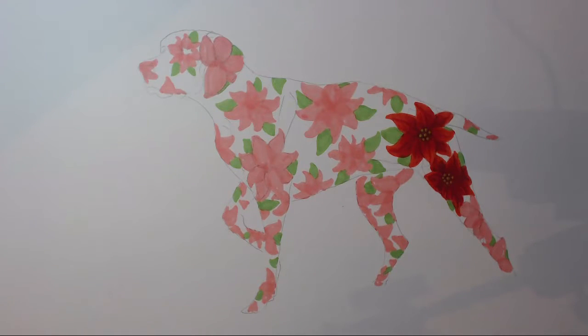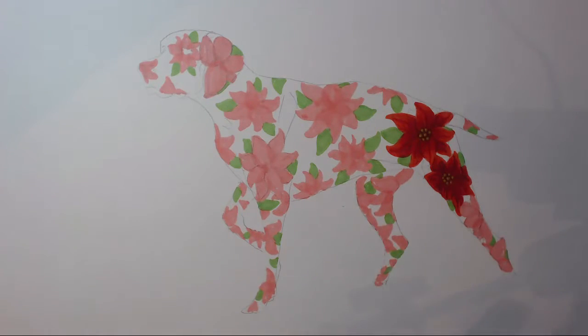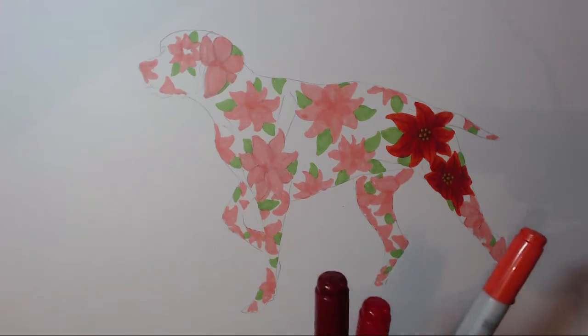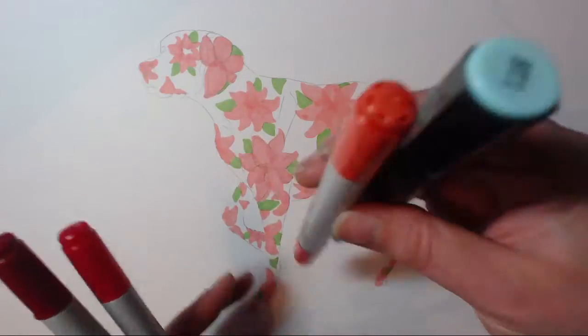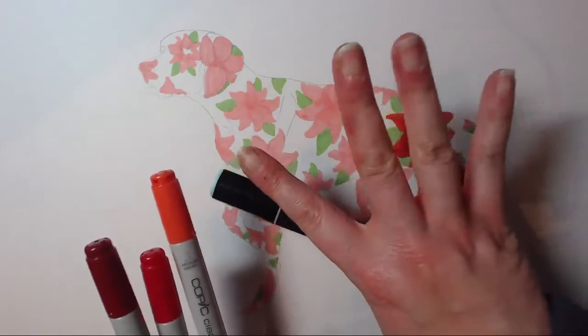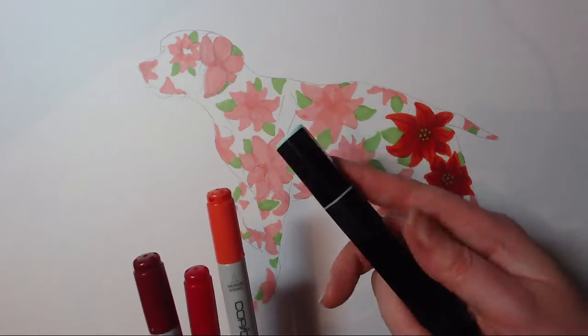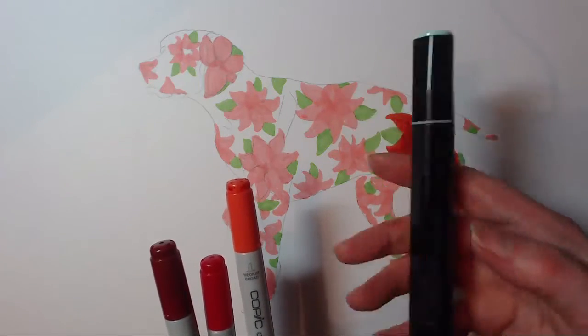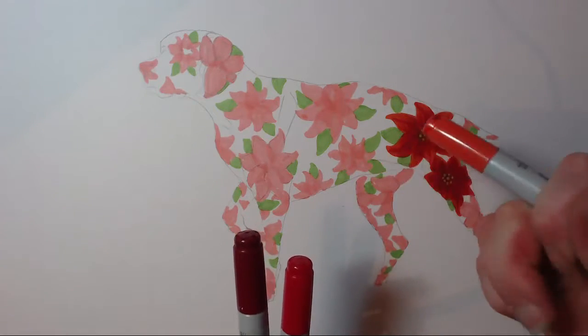So you notice sometimes that I actually have the markers in my hand. Sometimes it's just easier to work from the hand, but at the end of the day, it's what's comfortable for you. And the nice thing about Copics is the barrel is quite nice and straightforward to handle. Unlike the Spectrum Noir, which are pretty darn chunky in comparison, I struggle with the barrel size because I've got small hands, and though there is a grip there, it's not always the most comfortable. Though I believe they are ergonomically designed, whereas I'm just small hands, small pen.